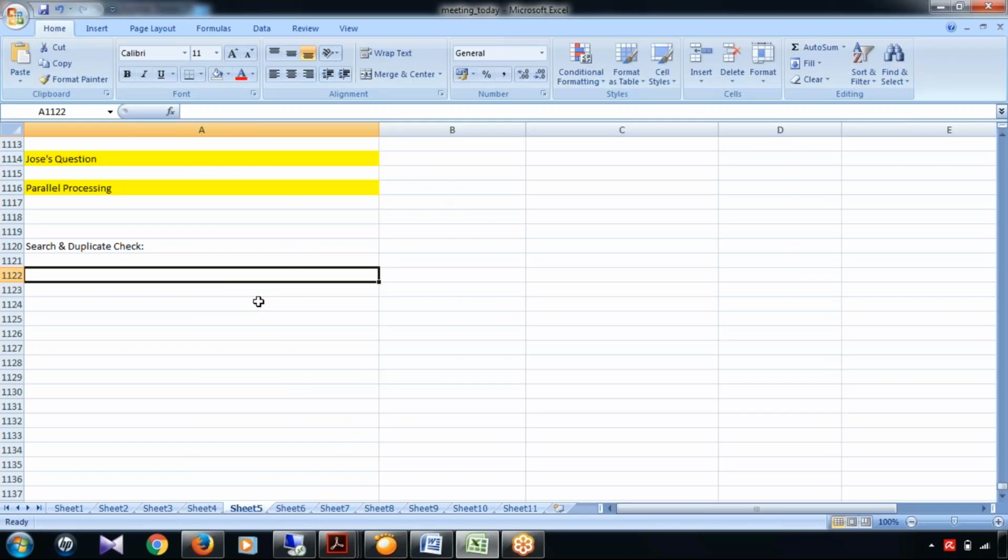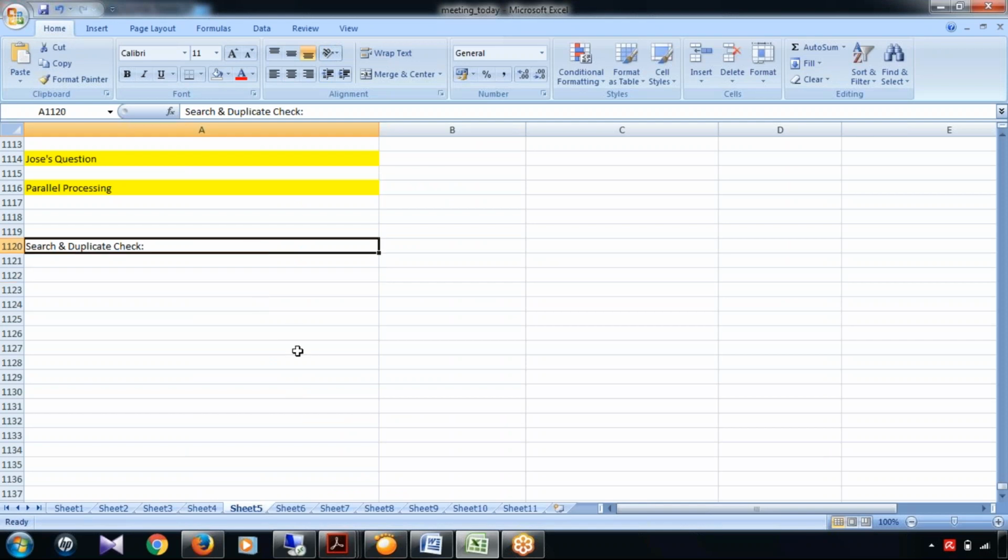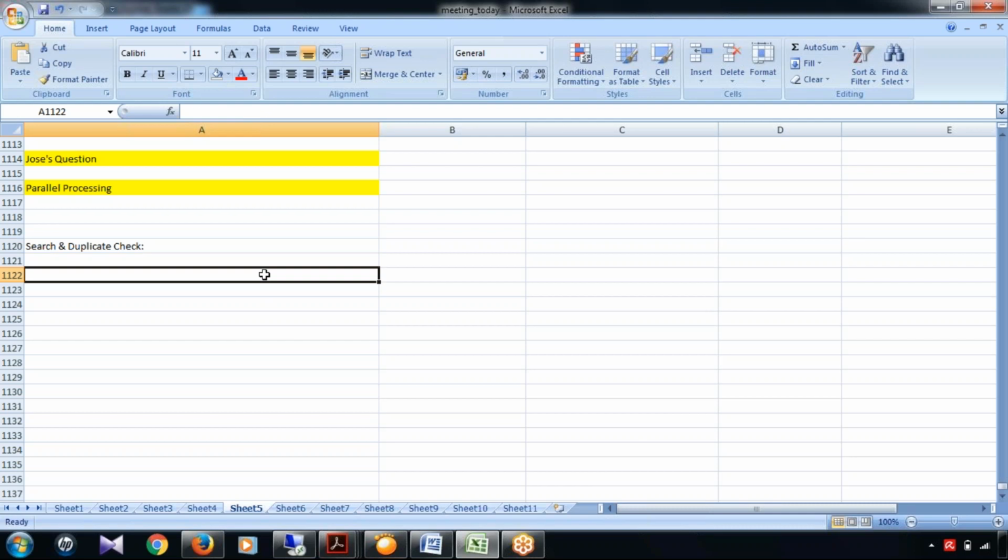So first of all, how many different types of search do we have in MDG, and why are search and duplicate check important for MDG? Whatever master data we have seen so far, we are creating master data, changing master data, marking master data for deletion. These are all the activities so far with respect to master data.